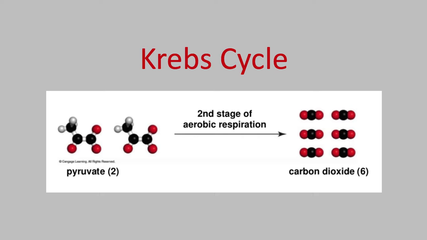So we're going to pick up where we left off last time with glycolysis. And during glycolysis, we broke glucose to make 2 pyruvates. And we made 2 ATP. And 2 ATP is not really all that much. So we're going to keep breaking down the pyruvates and trying to get some more energy out of it. But before we look at the details, let's look at the big picture.